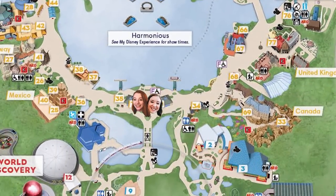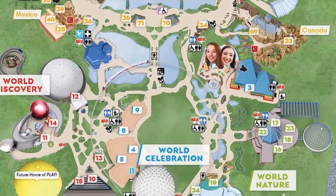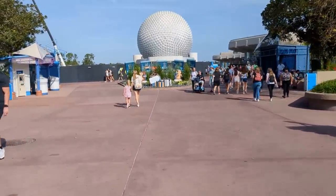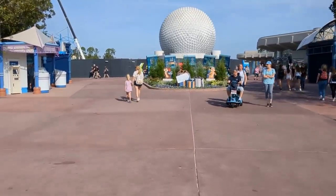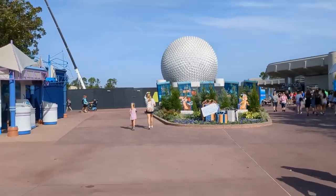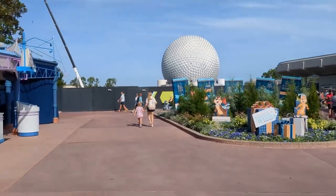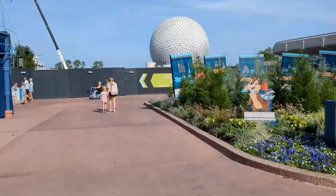All right, no dice on getting a lightning lane for Frozen or Test Track within an hour. I did see an 11:20 Frozen, which is an hour from now, but I'm trying to wait less than an hour for all of our lightning lanes today to try to maximize. So we went ahead and grabbed one of the easier to snag lightning lanes. We got Figment, Journey into Imagination with Figment. We'll go scan into that one and then see if we can find Test Track or Frozen. That's a little closer then.